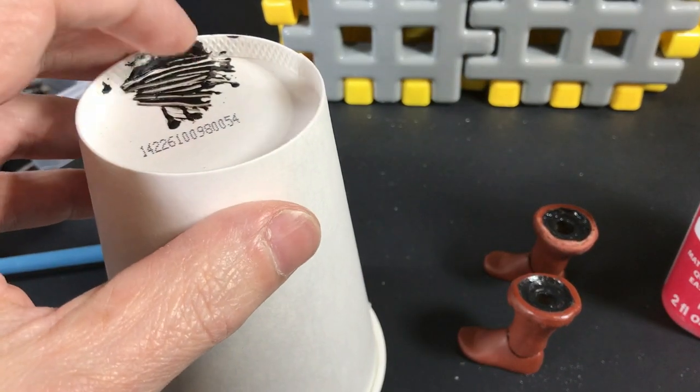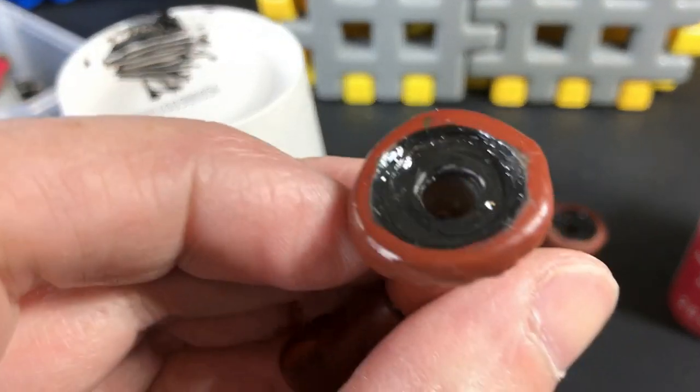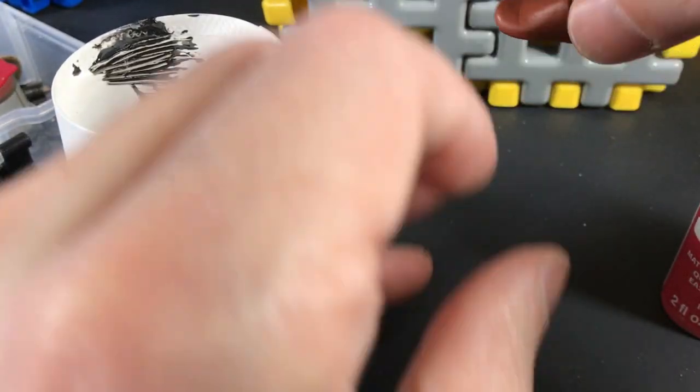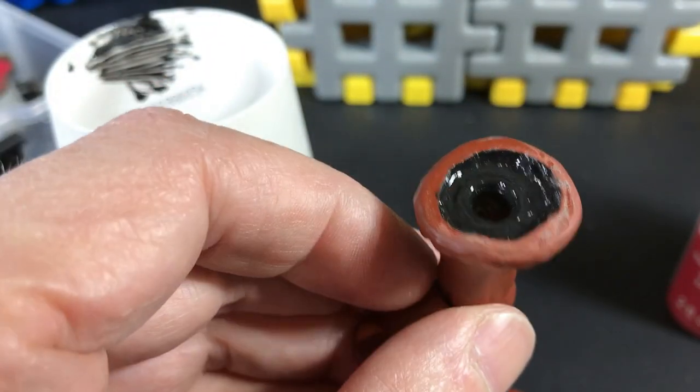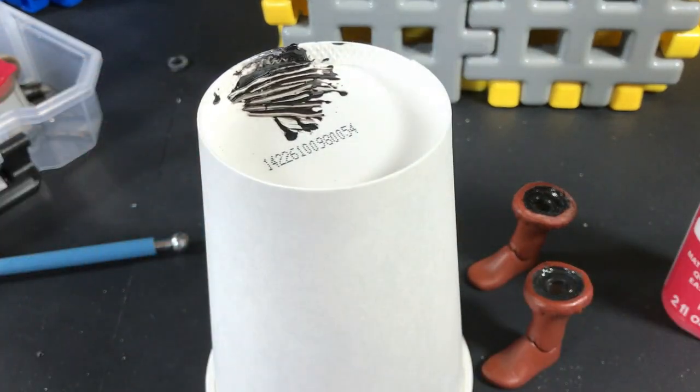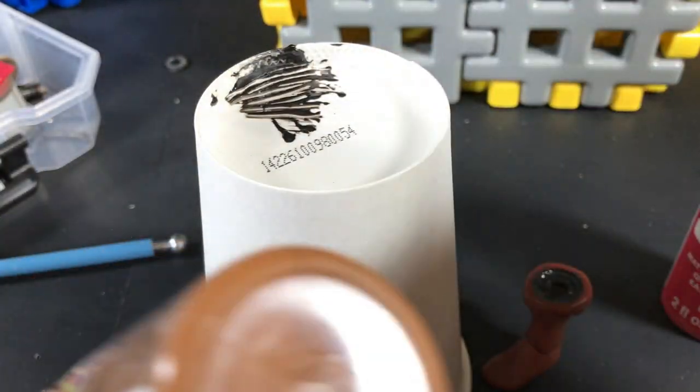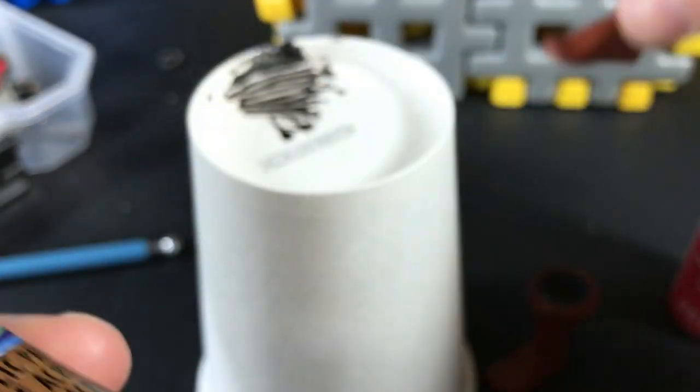Okay, so this is getting kind of hard, so it's almost ready to go on. But before we do, I want to put a light coat of paint on it, just so that we do not have any extra black hanging around the edges. So to mix this paint, we're going to use some brown, and I want you to notice the shade. It doesn't match, but it's close.